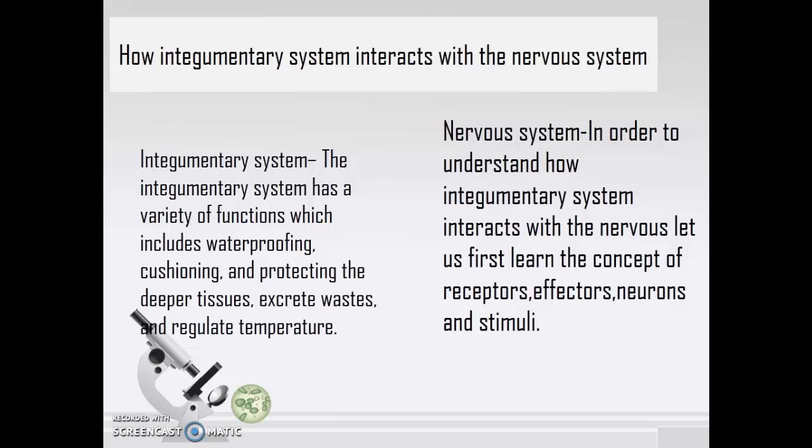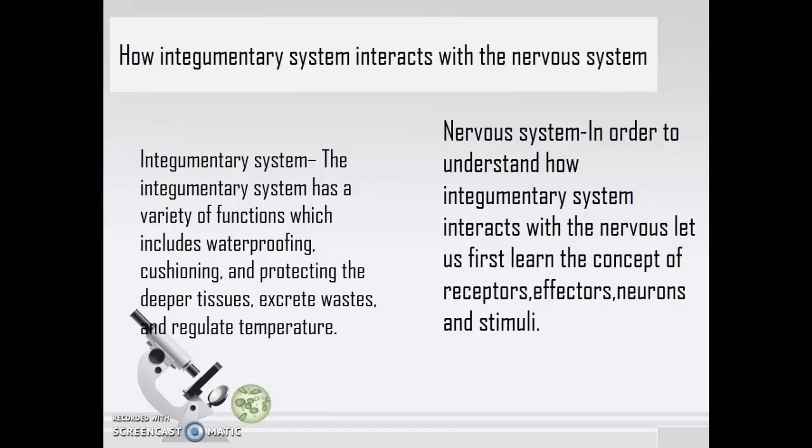When it comes to regulating temperature, sweating brings down the body temperature in order to maintain homeostasis. We sweat like anything during summers. This is to maintain homeostasis because it cools our body, right? And skin is the largest organ of the body. It is the body's first line of defense. It protects us from germs which are all around, from dust, and from the ultraviolet rays of the sun.